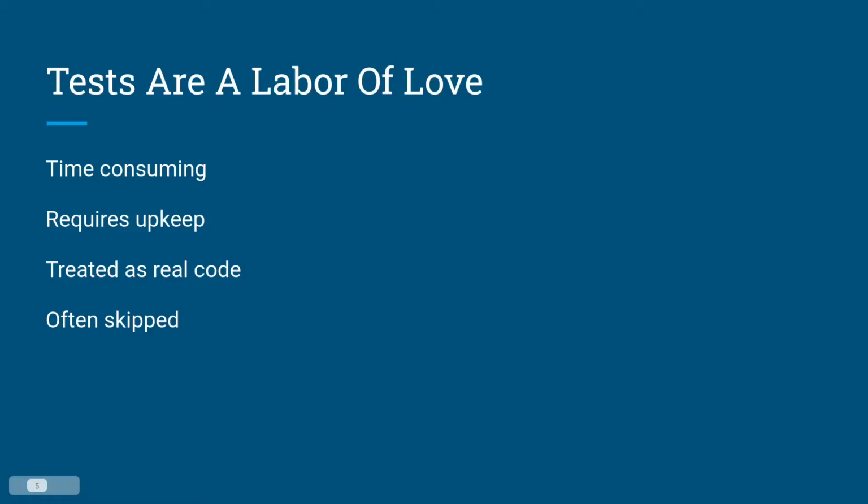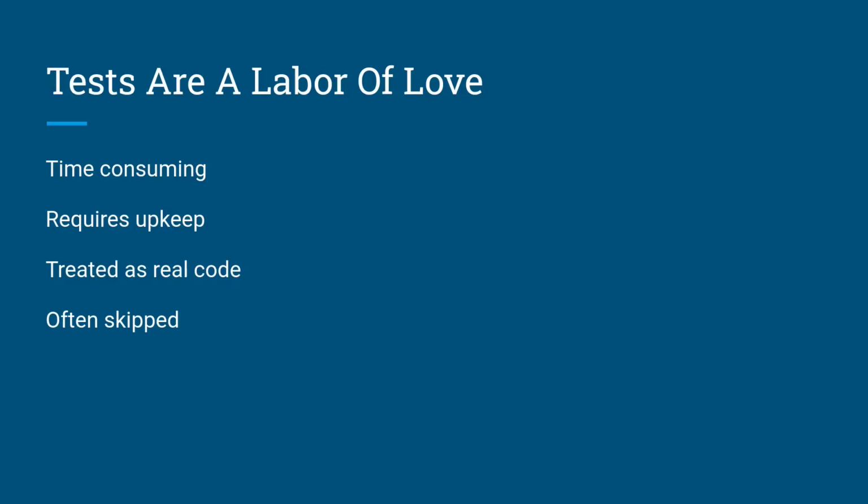Now, tests are like keeping your house clean or keeping your room clean. And sometimes we neglect to do it. Tests are a labor of love. Because they're time-consuming, you have to spend the time to write out the test, make sure it works, and make sure it is a clean test. They require upkeep. So that means when people are adding to a system, they may break the unit test, but the code actually may be implemented correctly with a new feature. So they have to go back and update that unit test to now accept that new behavior.